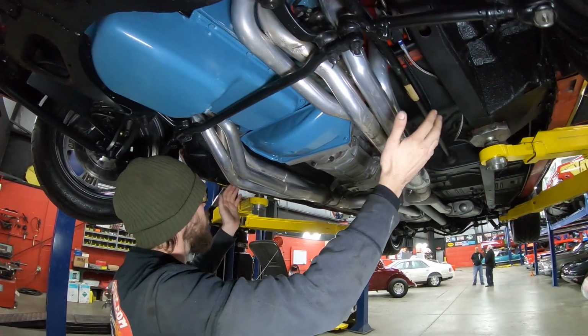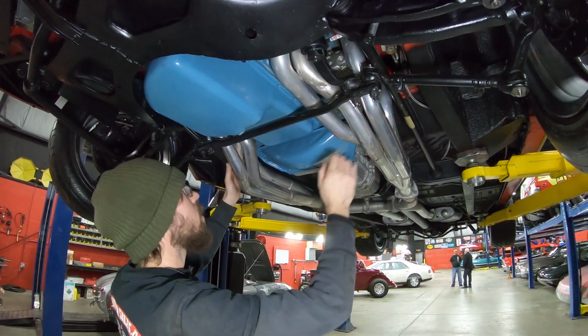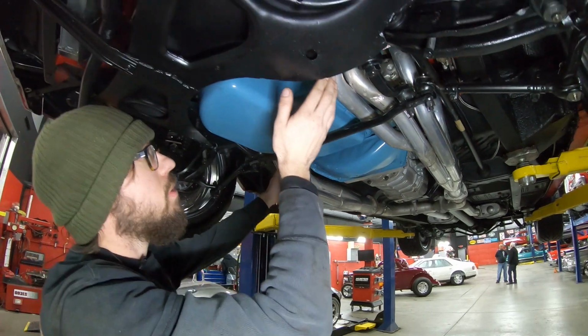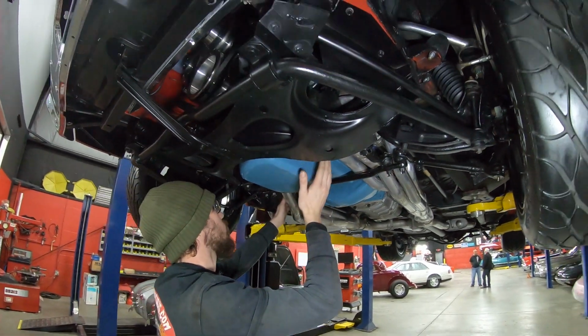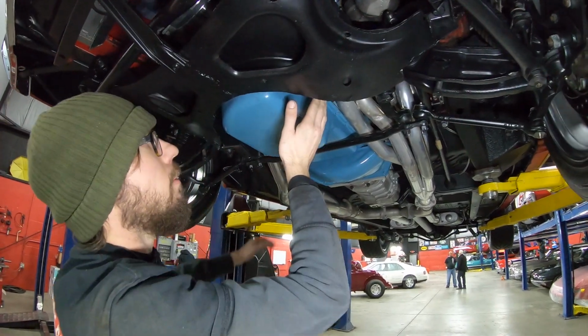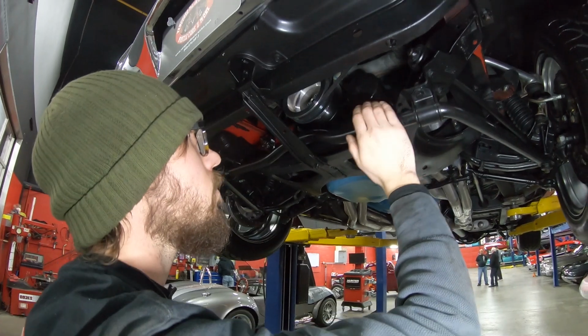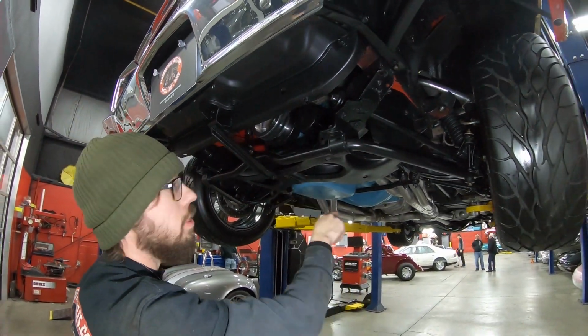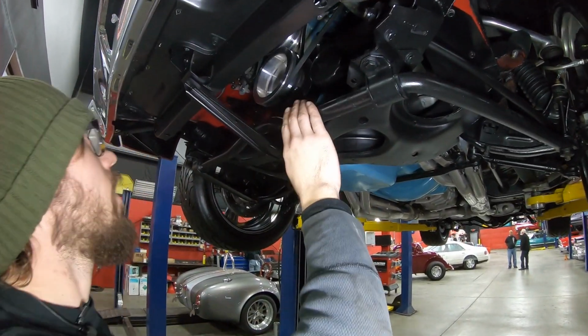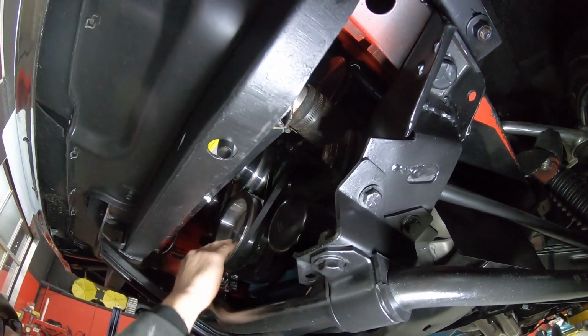In between it here, you can see a couple of really long tube headers. They have been jet coated. Moving forward, you can see this looks like the underside of our 400 stroked Mopar big block. Coming forward of that, we do have a sway bar on the car that has been added. The rear actually has one as well. I believe it to be all aftermarket stuff. You can see we do have a billet pulley system poking out from the bottom there.